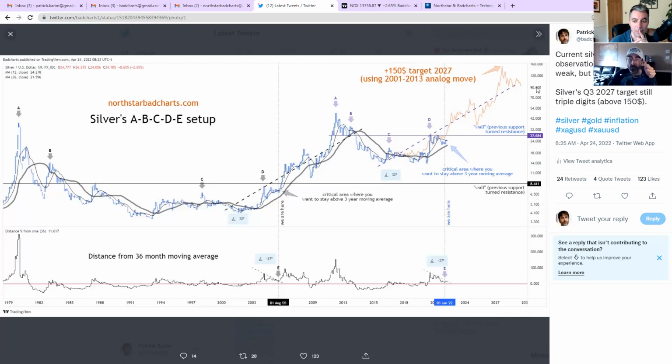This line could be totally false, Kevin, because if we're in the 70s, this angle of ascent will be completely different, right? It might be totally sharper. But let's say we follow a 2001 to 2013 type of run up. That's a conservative estimate, I would say, if things progress in a pretty controlled manner. Yeah, we could have these type of moves, guys. Move up, then we're below the pivot line. Pivot lines love getting retested: overshoot, re-challenge from the top, then fail. This is just a copy paste of this zone here. It could be shorter, it could be higher, but the goal is, are we in a bullish construct?